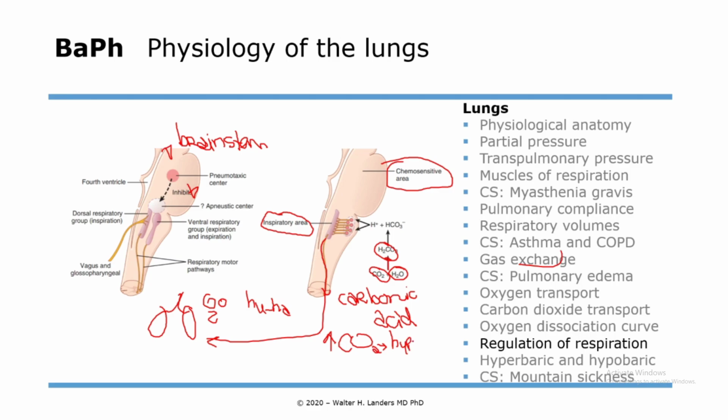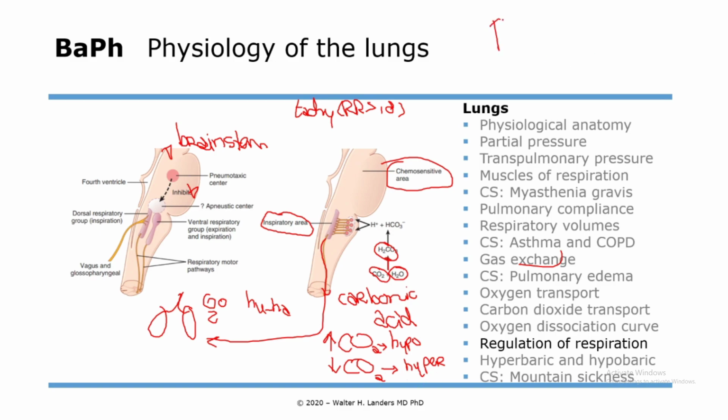hypoventilation. Hypoventilation. And when there's too little CO2, which is also possible, we call this hyperventilation. So remember the difference between tachypnea and hyperventilation, and the difference between bradypnea and hypoventilation, because they are not the same. Because tachypnea, so tachy, is the same as a respiratory rate that's above 18. But that doesn't always mean the same as hyperventilation.